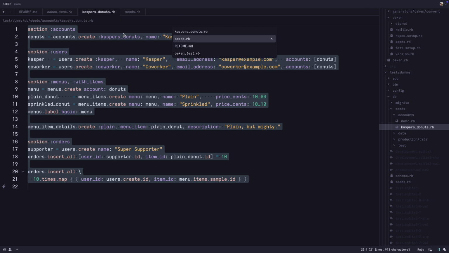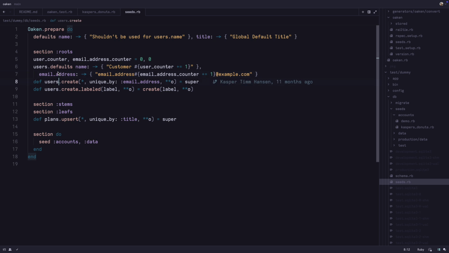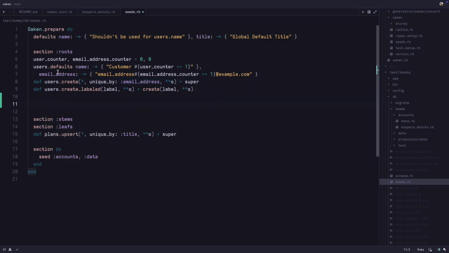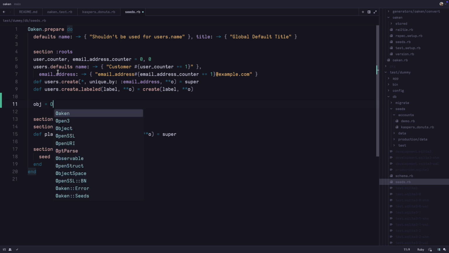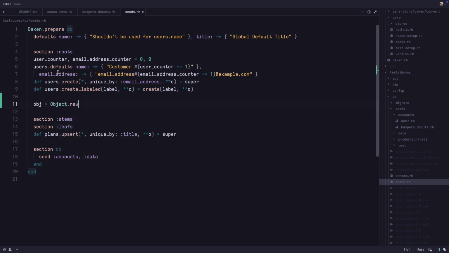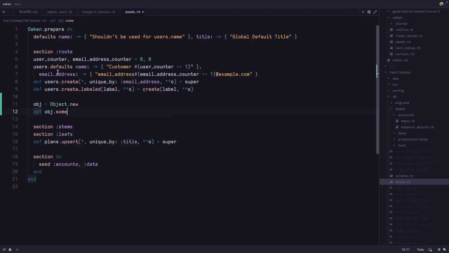Where was I just before? Yeah. So here's another thing: I'm trying to blend fixtures and factories a little bit together. This is kind of nuts too. In Ruby, you could do object.new, and then define a method on it, say something equal to true, and it'll only be on that instance of this object. That's what's happening here: since I have a reference to this users object, I can define extra methods on it.